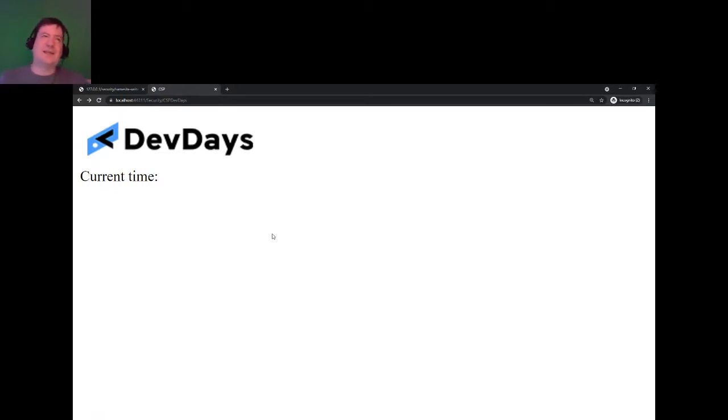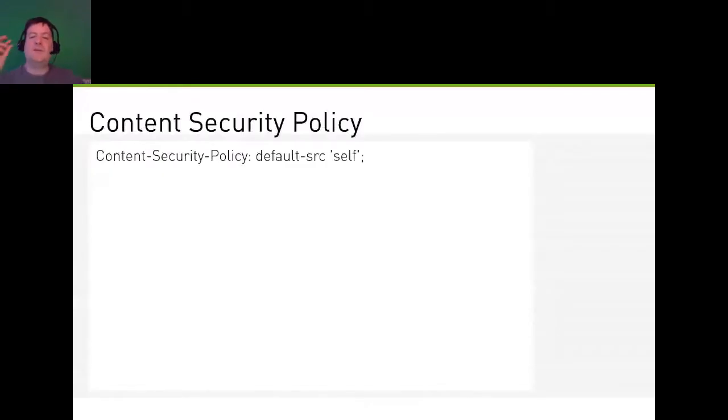The gray color is not back, the time is not back, the font size is not back. So there are still some things to do, but let's stop here for a second and consider what we've just done. We've told all modern browsers that if they are loading resources, they shall only load them from a specific list of servers, so from our own server. Let's imagine we have a cross-site scripting vulnerability now in our code.